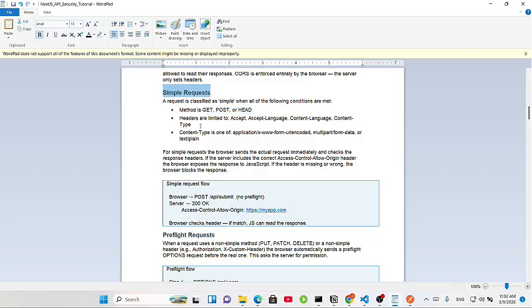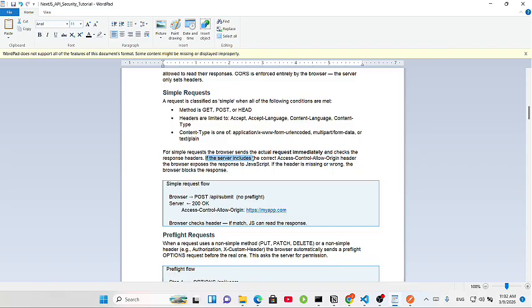For a simple request, the browser sends the actual request immediately. Focus on this one because we're going to see why this is important. The browser sends the actual request immediately and checks the response header.